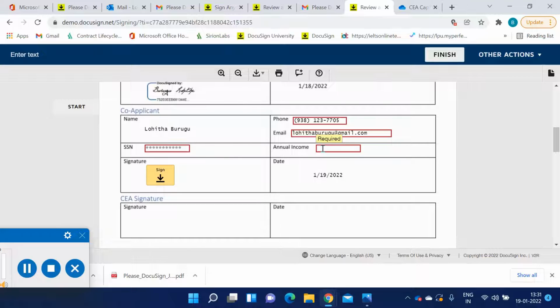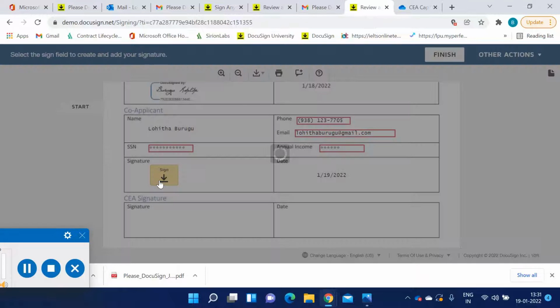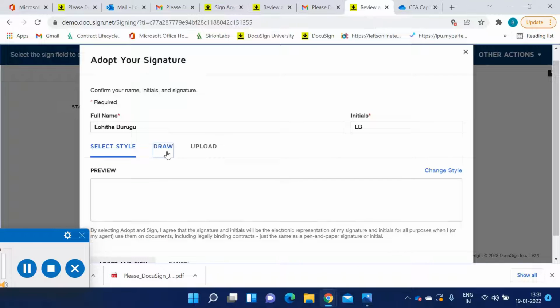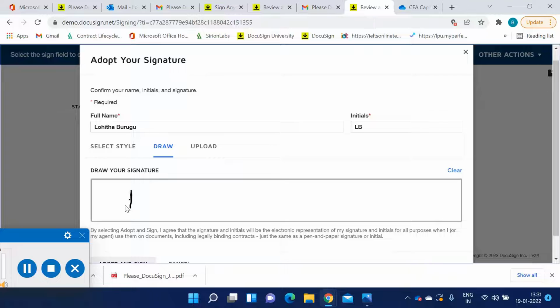So annual income, just as in the case of the applicant, in the co-applicant case also this will be hidden as soon as I navigate away from that particular text box. My sign is needed here. So this time I'm going to draw something random.